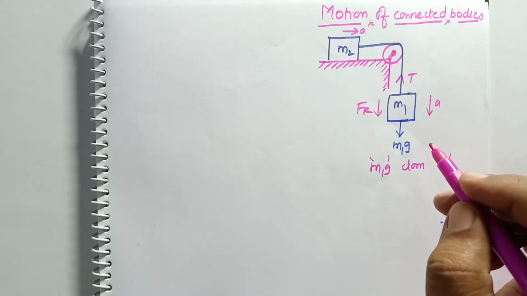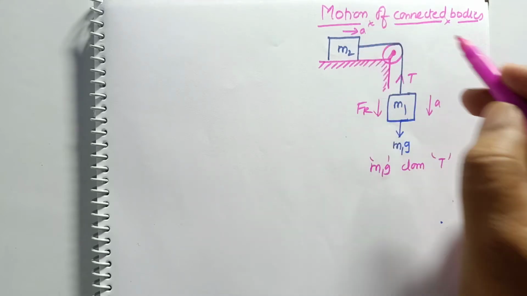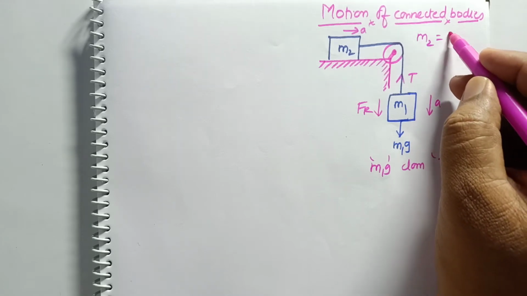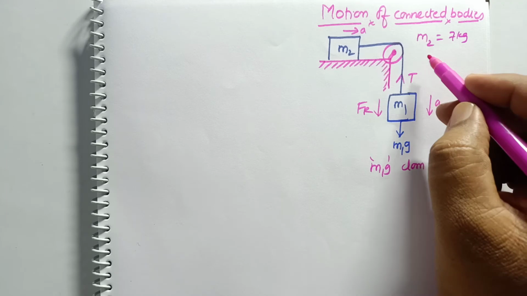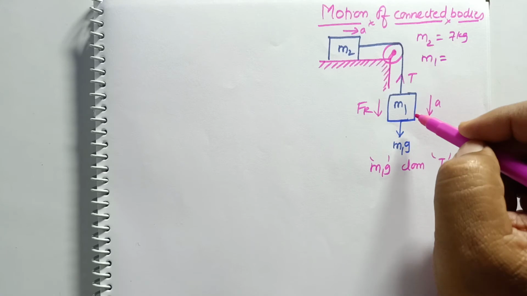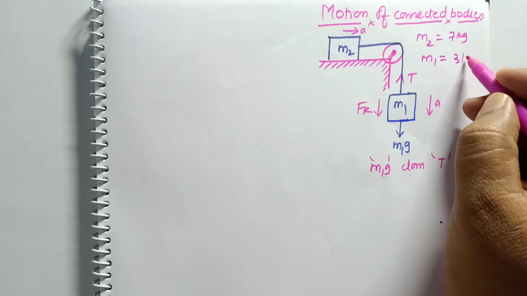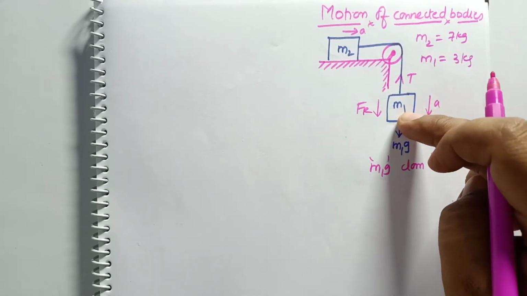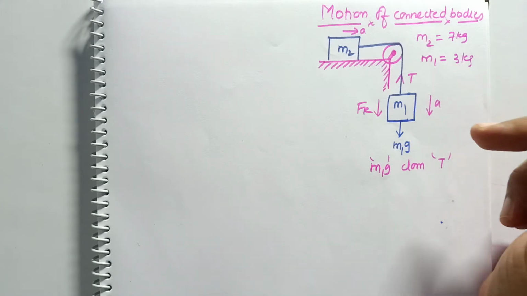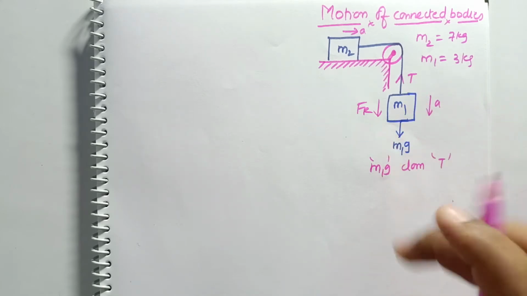So how are you going to solve this problem here? Let us consider there is one block here. I am going to consider one block of mass m2 here. See, this is m2. Let us imagine m2 is 7 kg. I am taking one example also so that it is very clear to understand. Let us consider there is one more block of mass m1 whose mass is 3 kg here. So this is a block of mass 3 kg and this is a block of mass 7 kg. Then what is going to happen? Here m1g dominates tension T. That's the reason why the block is coming down.